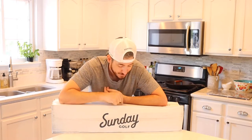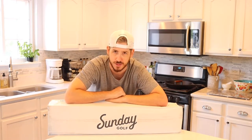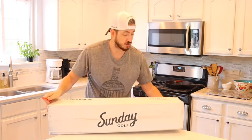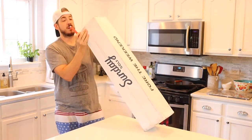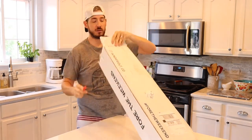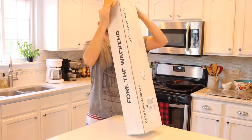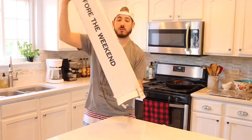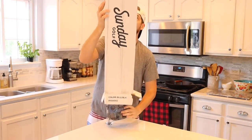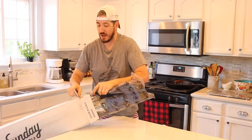For me today, I'm actually gonna take it out this afternoon and play a quick nine, but what do you say we open up the box, see what's inside the Sunday Golf box for ourselves, and see what this bag looks like? Yeah? Let's do it. Box cutter. Y'all ready? It is tightly packed in there.